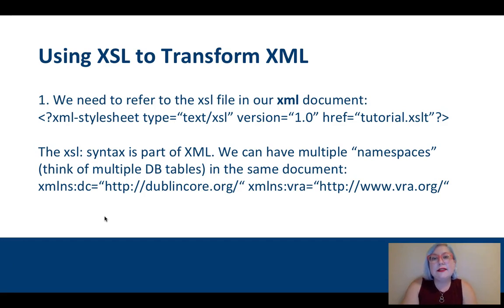When we use XSL to transform XML and to make it viewable, we need to refer to that XSL file in our XML document. Again, in much the same way that we would do if we had an HTML file and we were referring to our CSS style sheet, right? So we would use this language here, and that will allow us to refer to our external style sheet.